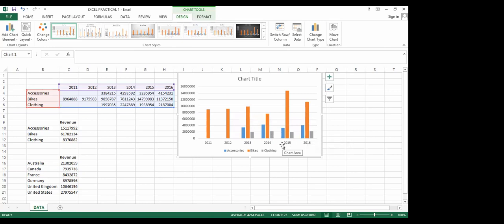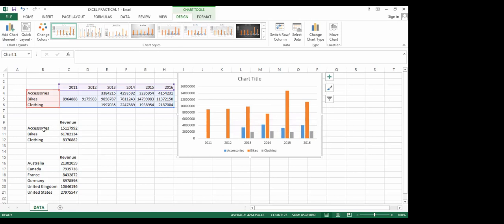So if you are to advise this businesswoman now, what should she invest more into? It is bike. She should sell more of bike. She should invest her money more into bike, because that is what is generating more revenue for her when we look at the graph. Now let's look at this.